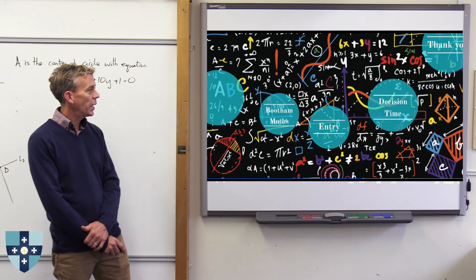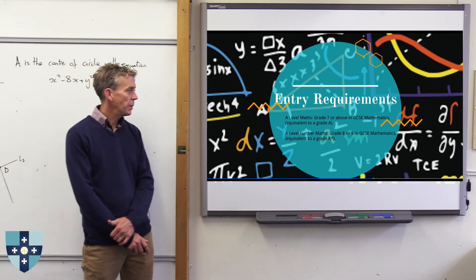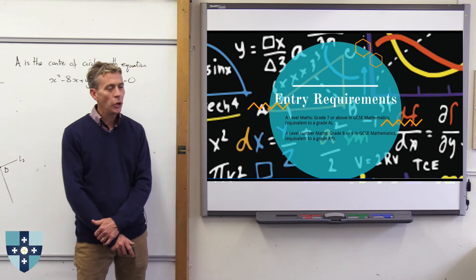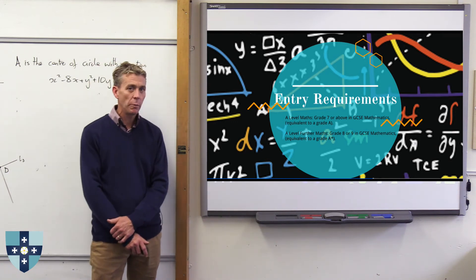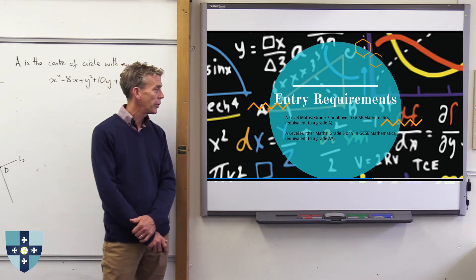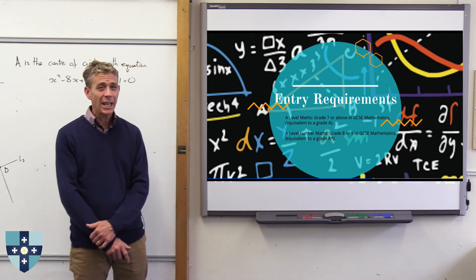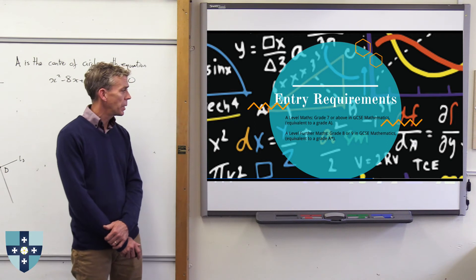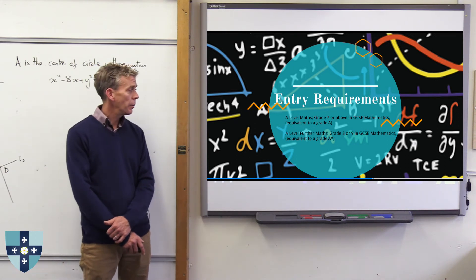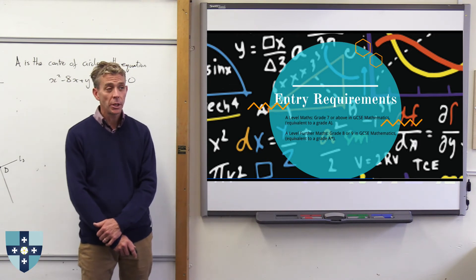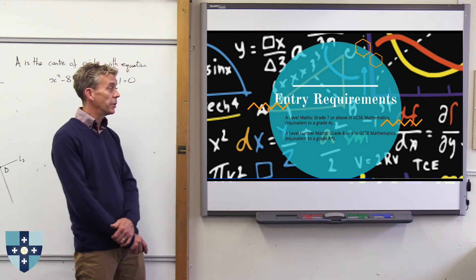So what next? Well entry requirements. There's no messing about. Maths A Level is not an easy A Level. You've got to be good at maths and so we ask for Grade 7 or above for you to study A Level maths. That's equivalent to the old Grade A in the old grading system. And for A Level Further Maths we'd like to have a Grade 8 or 9 to allow access to the Further Maths curriculum because Further Maths is difficult.